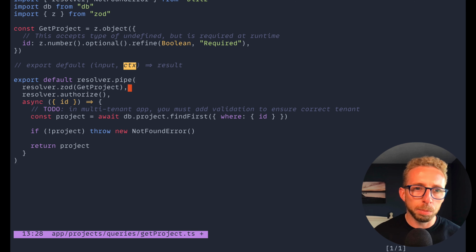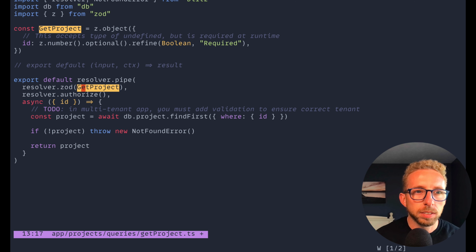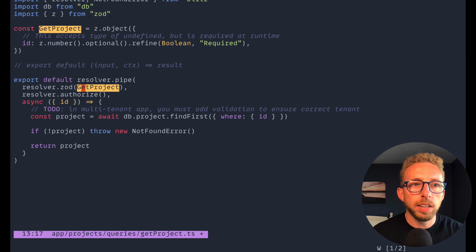Okay. But by default, we scaffold code out with this resolver utility, which uses a pipe, a functional pipe. So it pipes the output of one function into the input of the next, and it allows you to chain them together nicely, and it handles a bunch of TypeScript magic for you here in Blitz, which is why we do it for you. Or JavaScript, that works great too. So the first thing in the pipe is we use Zod, which is a schema validation library similar to Yup, but better. And we create a schema that says the input to this needs to have an ID that is a number. If it doesn't, then it's going to throw an error.